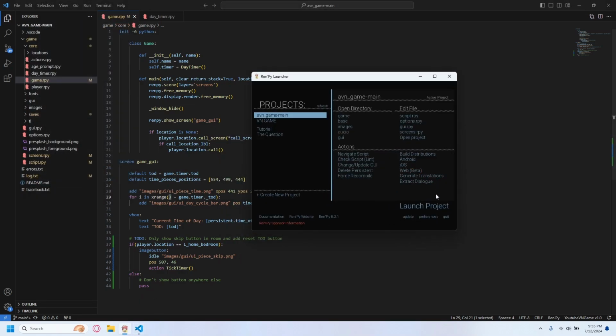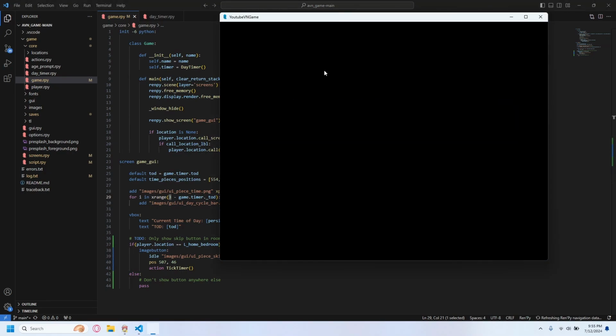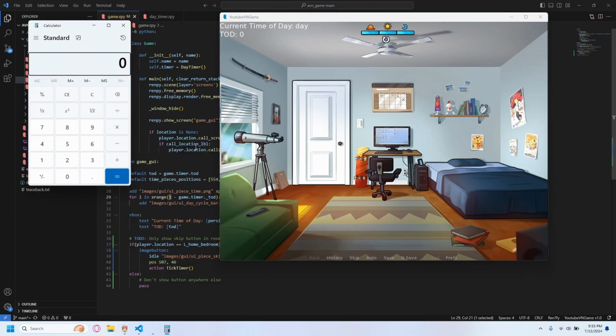Am I making sense? Let me see here. Calculator. So 3 minus 0, because we're calling out 0, there should be 3 images. 3 images. Bam.